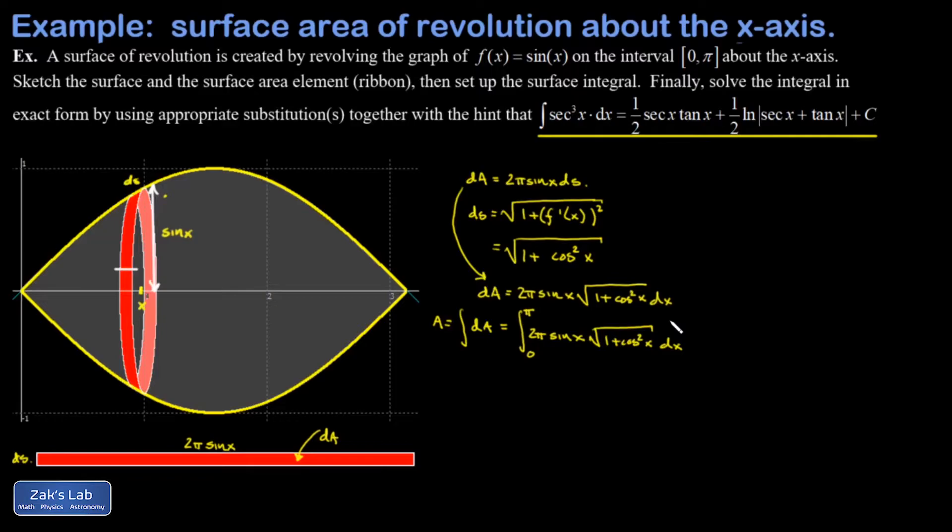Now we get into this non-trivial integral. When you look at 1 plus cosine squared, you might be tempted to say there must be some identity that's going to help me out of this jam. And it just doesn't work that way. There's no identity for 1 plus cosine squared x that's going to give you anything useful. But what I do notice here is that the derivative of cosine is sitting in this integrand. The derivative of cosine is negative sine. So all I have to do is throw a minus sine in there, and I've got the derivative of cosine. So this looks like a u substitution to me. I can replace cosine with u, and then the derivative of u is going to be basically the sine function, and I should be able to transform the integral.